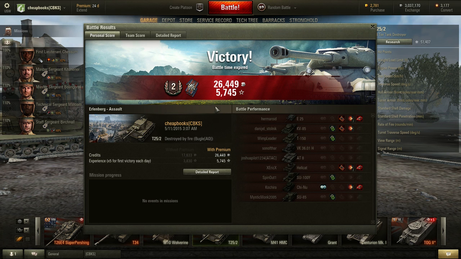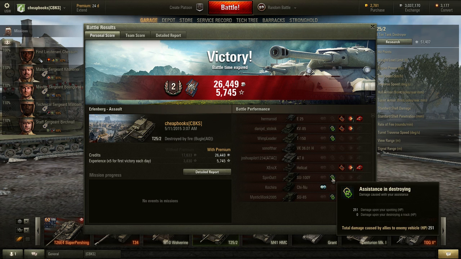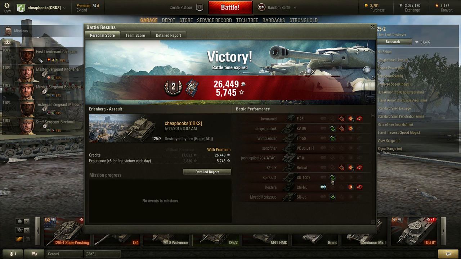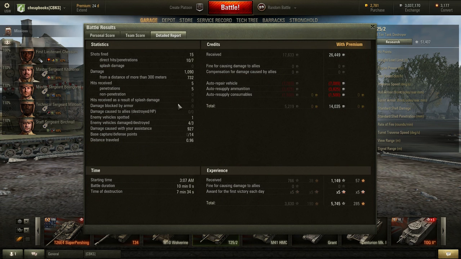You can see I got 3 kills, and I apparently did some spotting damage. For me to do spotting damage makes no sense. I should not have had any spotting damage. We should have had spotters doing all the spotting damage. I was all the way in the back the whole game. And I did get number 1. I probably got things like base defense and things like that.